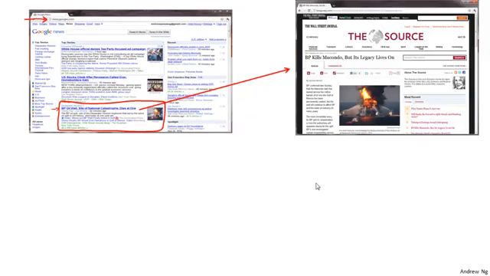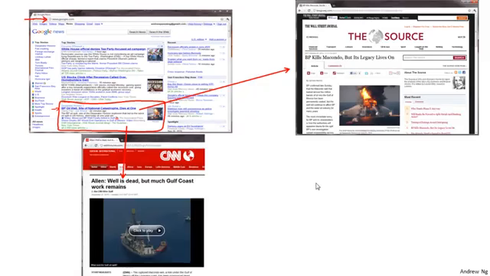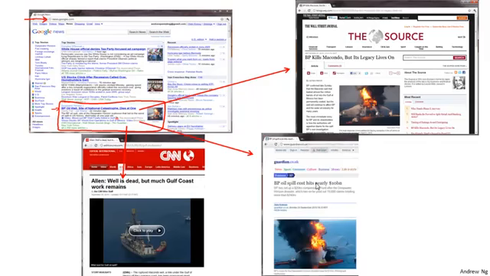And if you click on a different URL from that group, then you might get a different story. Here's a CNN story about, again, the BP oil spill. And if you click on yet a third link, then you might get a different story. Here's the UK Guardian story about the BP oil spill. So what Google News has done is look at tens of thousands of news stories and automatically cluster them together, so that news stories that are all about the same topic get displayed together.